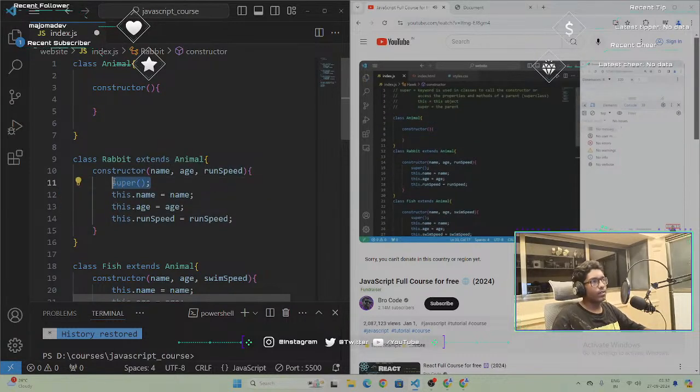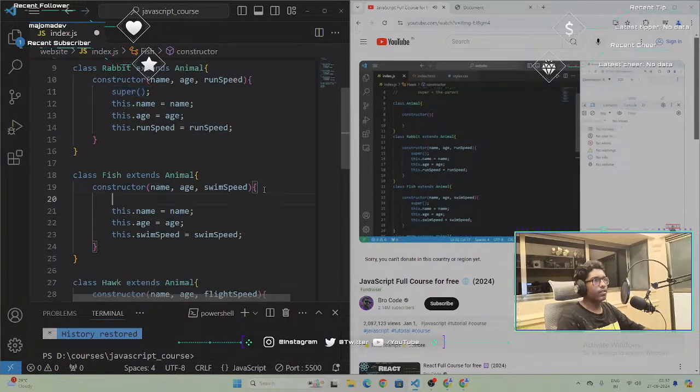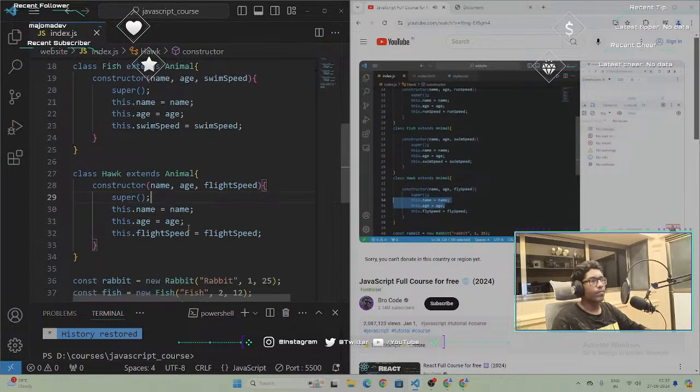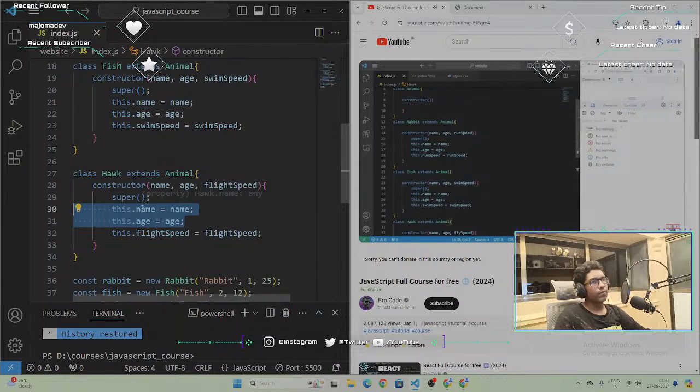So one of the benefits of using constructors is that if there are any properties that the children all share in common, we can send them to the constructor of the parent. As you can see, we're repeating ourselves a lot. Each of these child classes has a name and age property that we're assigning to each. We would like to follow the DRY principle. Don't repeat yourself. So why don't we write this code once and reuse it?